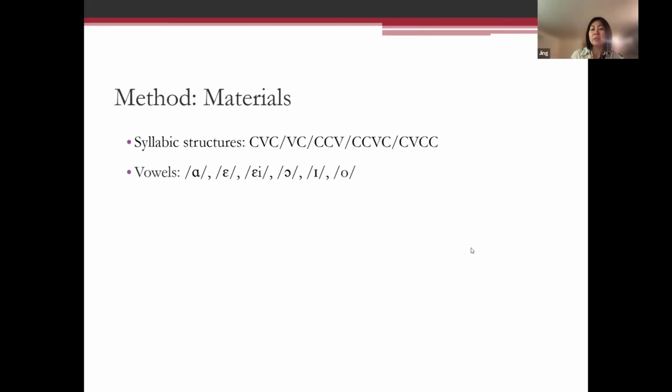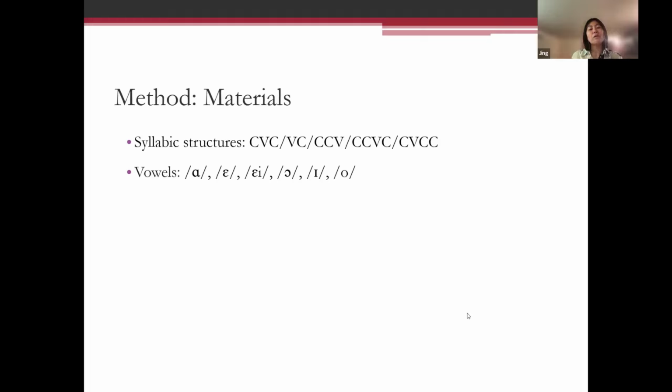As for the materials, as said, we only have monosyllabic structures. We looked into the frequency data of Dutch syllables, and we found these 5 syllabic structures. Also for the vowel structure, only the V is among the most frequent ones, but we removed one vowel because it seems to be a little bit universal. We do not want to have some kind of universal feature in the game, because the target language is very clear, it's just the Dutch language.